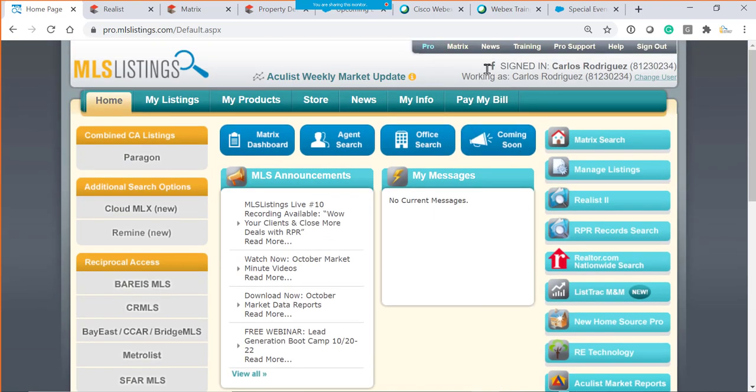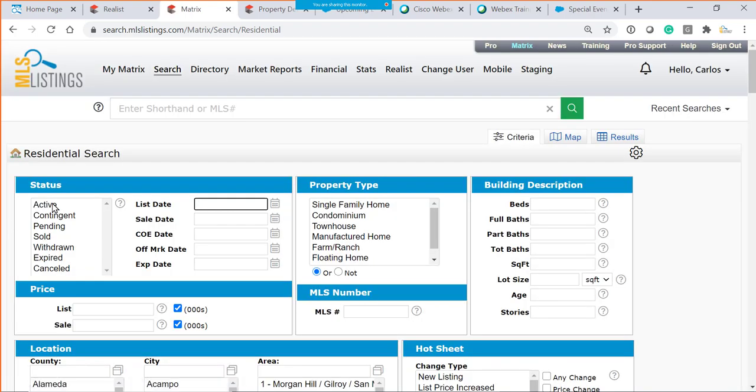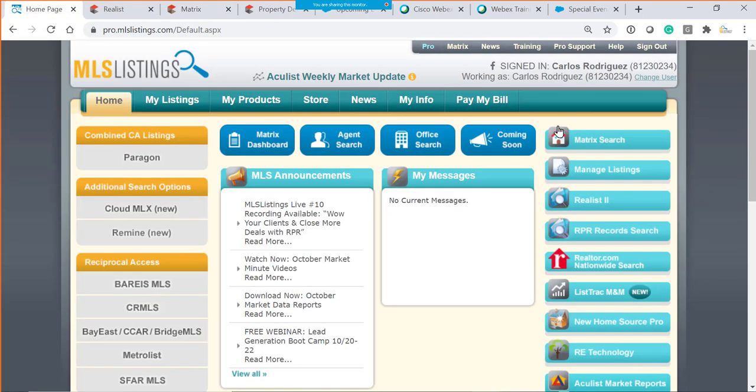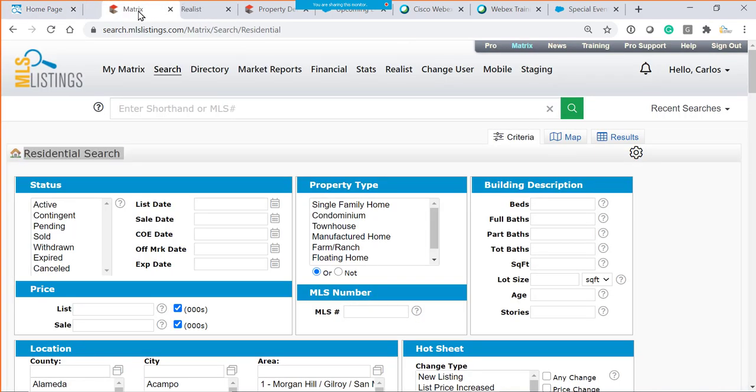So I'm going to go back to Matrix right here. If you are running searches right here, this is the regular world where you go and run searches for residential, right? Remember, when you click on the little house with the red roof, you land on residential searches only. Let me show you.